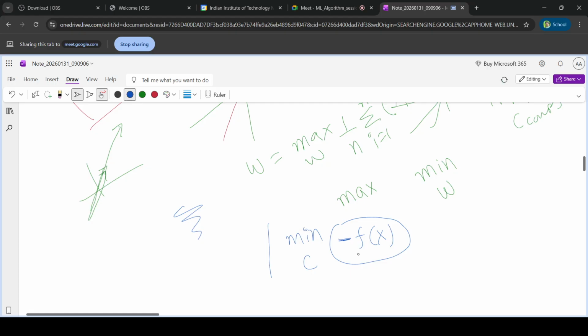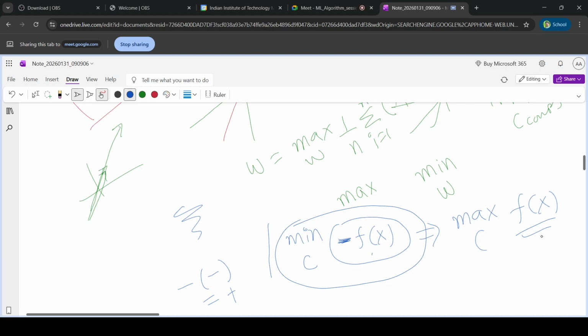If it is minimizing minus f of x, minus of minus means you are doing plus. Minimizing this value means you are indirectly maximizing the value, maximizing the f of x instead of minus of f of x. So minimizing a negative value means you are actually maximizing that value. This concept is important while deriving the point here. Did you get what I'm trying to say?